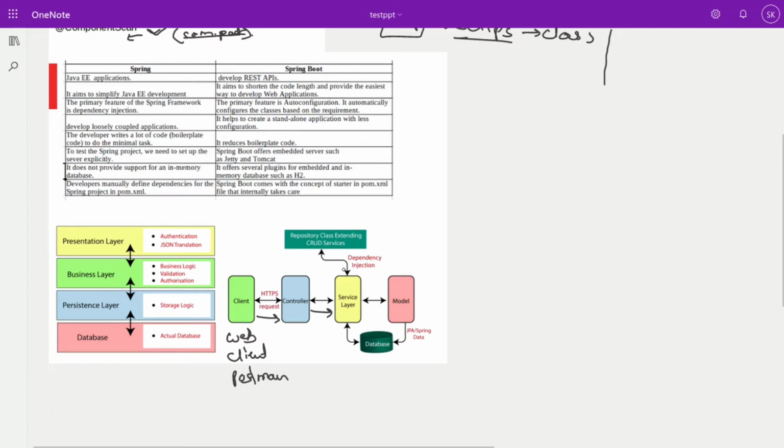If CRUD is there, this is a JPA kind of framework, which connects with the database. If there is a service database layer call, we directly call CRUD services, and there is the operation which you need to cast into a model, and through the model we hit the database, directly saving and receiving the data this way, and we push the result, whatever the processed result, to the outside world. Yeah, this is the basic thing: client, controller, service layer, and if there are extended CRUD services from outside. If not, then implicitly the model connects with the database and provides to the service layer.